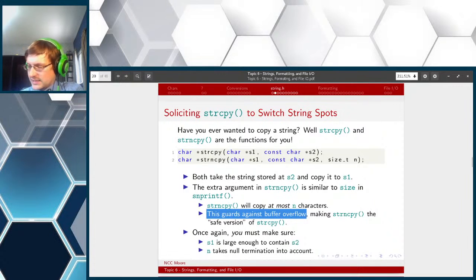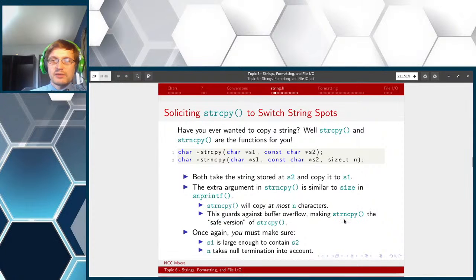Unlike in Python, this is not a thing that's handled for you. This sort of makes strncpy the safe version of strcpy. Once again, you, the programmer, are responsible for ensuring that S1 is large enough to contain S2, and that the size of both the buffers you're working with and the n that you specify is large enough to take into account the null terminating character.